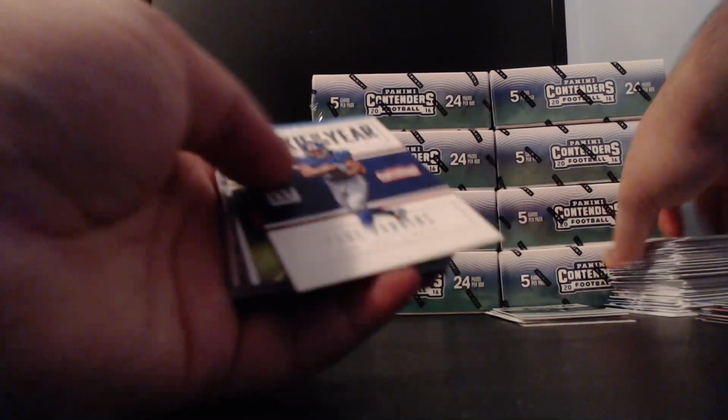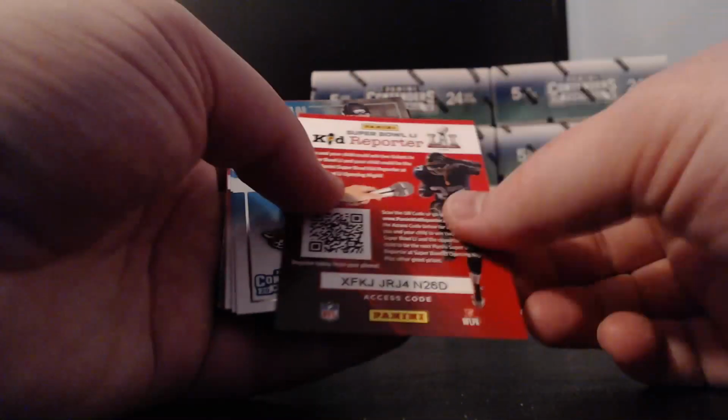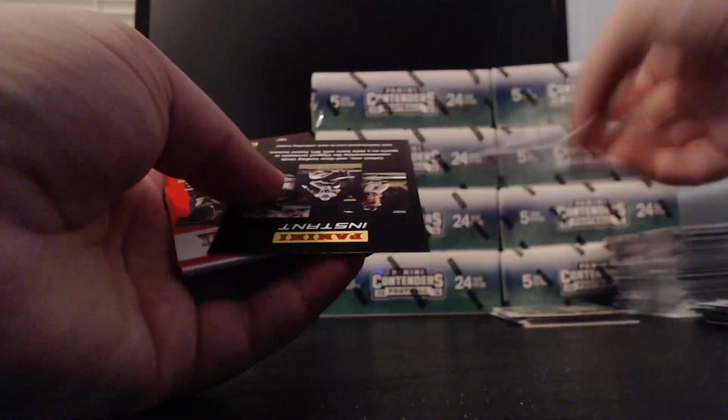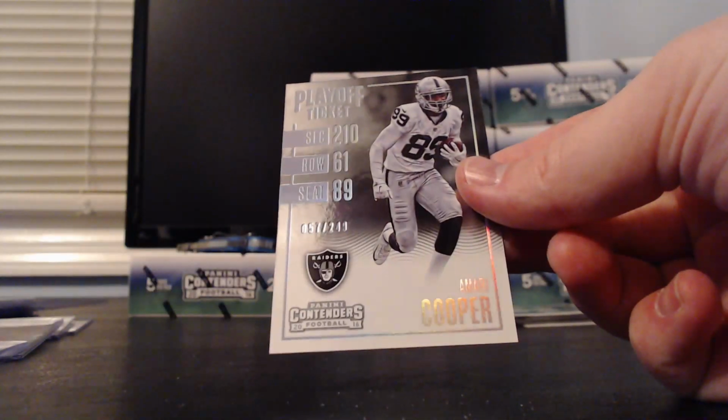Makes you wonder, Mike, if maybe that dude was named that as a result of maybe Daddy getting home or getting out. Rookie of the Year contender, Paul Perkins. That might be the story behind that name there. Touchdown tandems, Big Ben and Antonio Brown. Legendary contender, Lawrence Taylor. And Amari Cooper for the Raiders, playoff ticket, numbered 57 of 249.